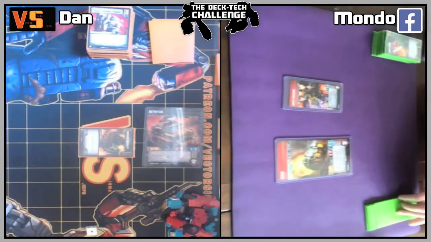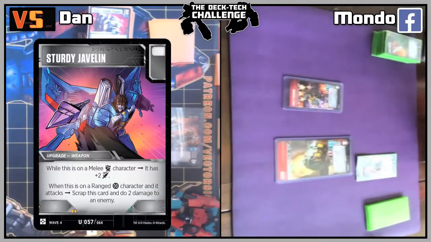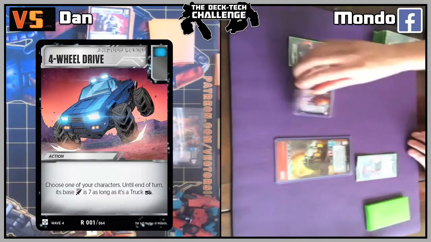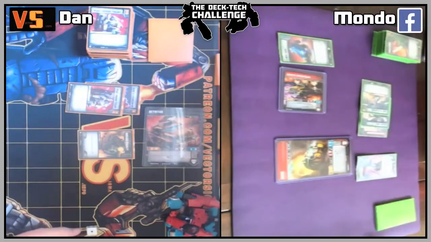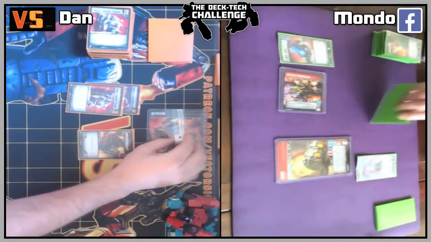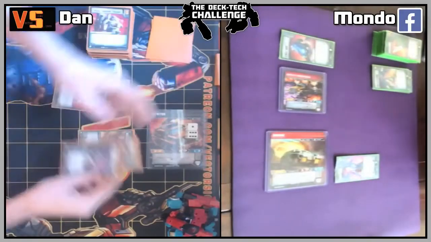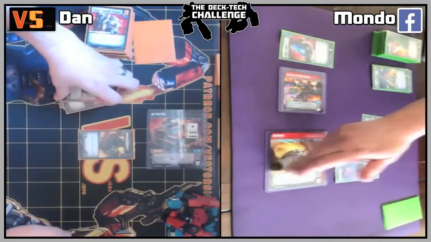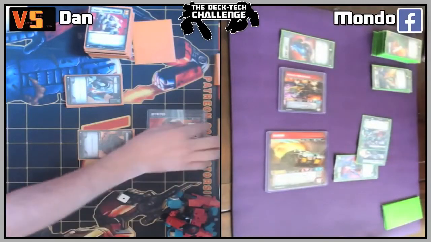Right, my go. Yep. All right, I'm going to put a sturdy javelin on Brawn and a four-wheel drive on Powertrain. Seems good. I'll send Powertrain into you first. One, two, bold one. So I hit you for eight, pierce three. Take seven. And then I'll send Brawn into you, because he's not ranged, I can't ping the sturdy javelin, but I do get plus two, so that's quite nice. So one, two, so I hit you for six, pierce four. Take five.